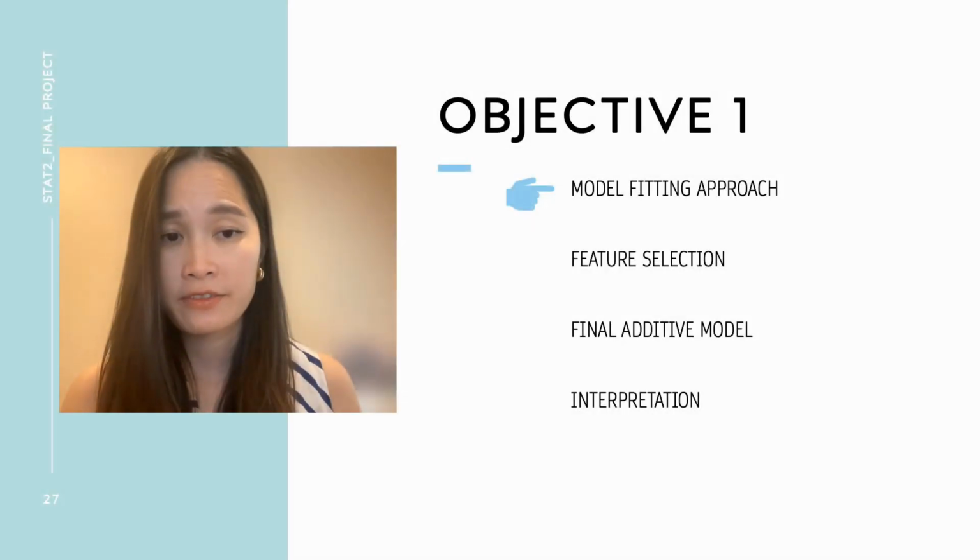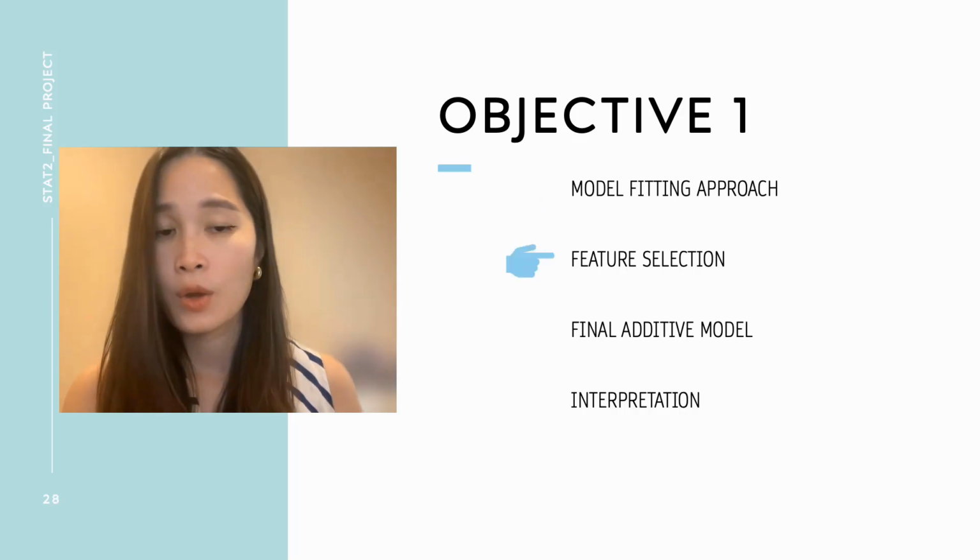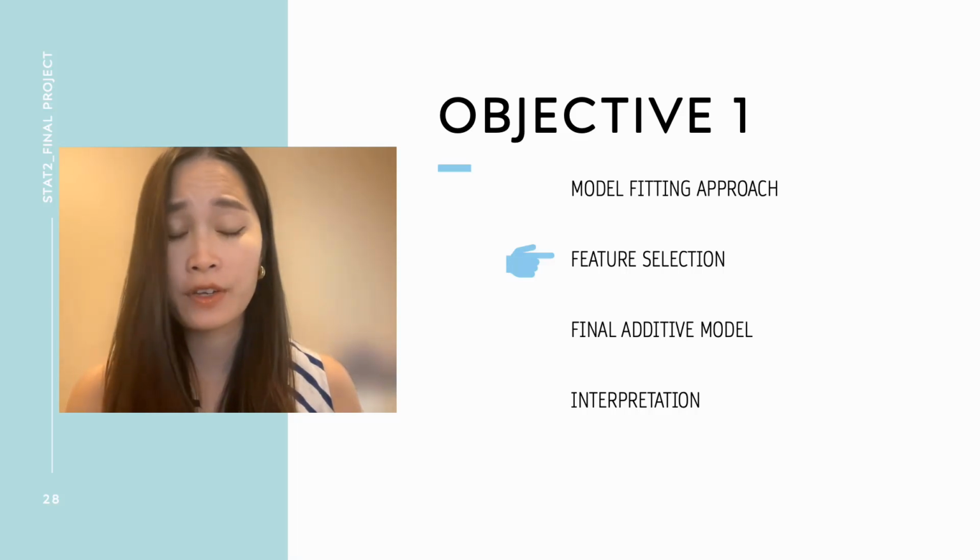So the first objective for our project is to develop a highly interpretable model enabling us to understand the odds ratio of having a bone fracture in women with osteoporosis. We will employ EDA to guide our approach for fitting the model and use feature selection tools to identify the optimal predictors.